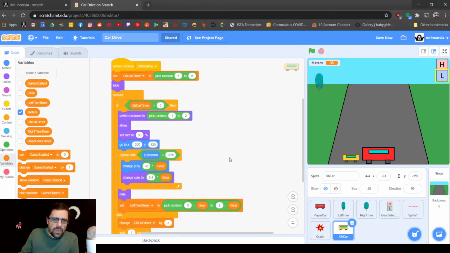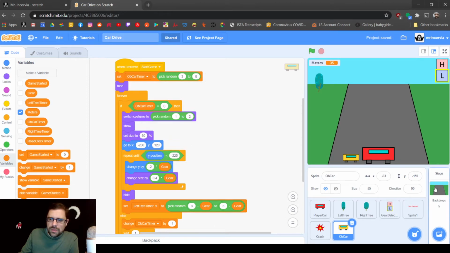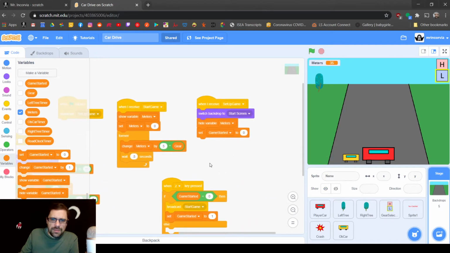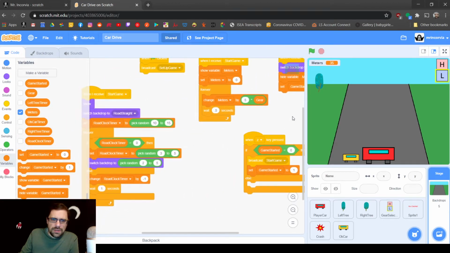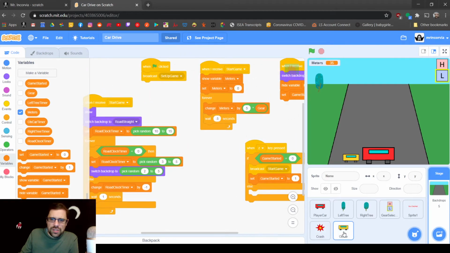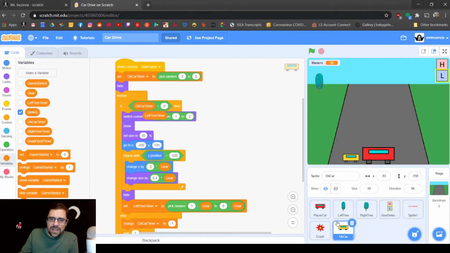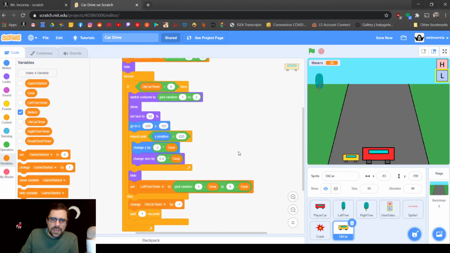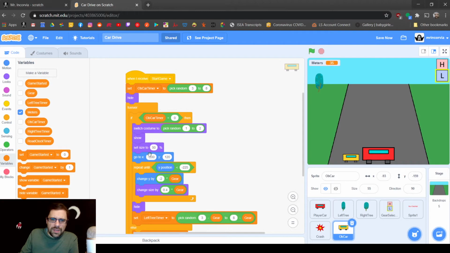When I receive start game. Okay, cool. Let me just see. Green flag is setup game. Setup game. Cool. Road timer. Okay, so that should be it. This should function now. Okay, but we do need to set the coordinates correctly here.